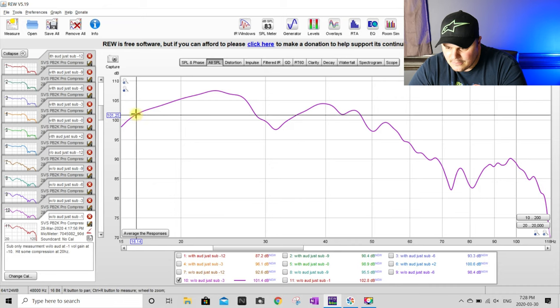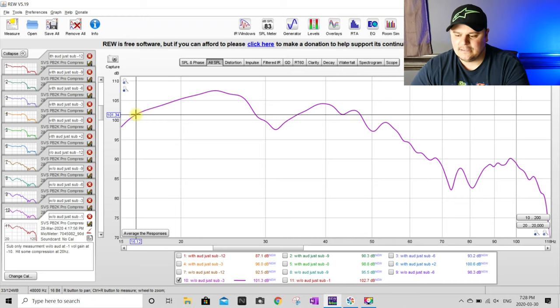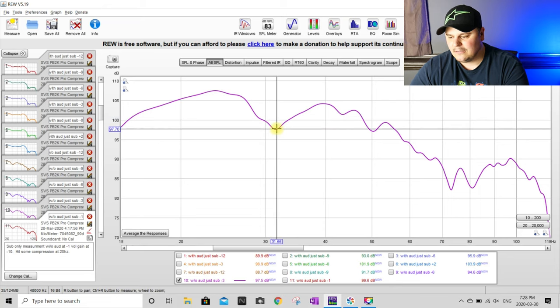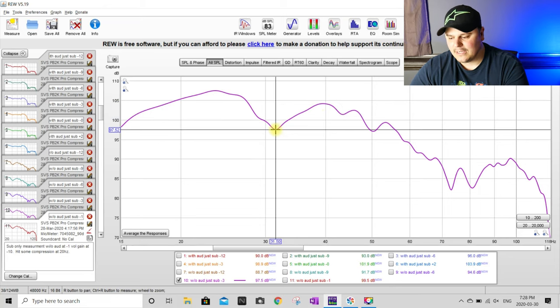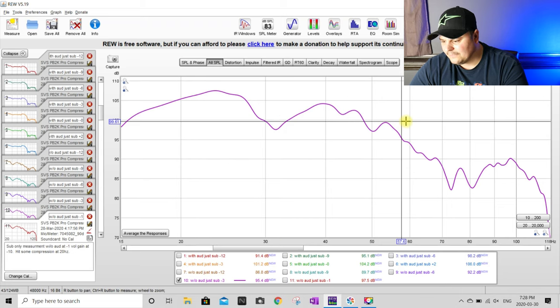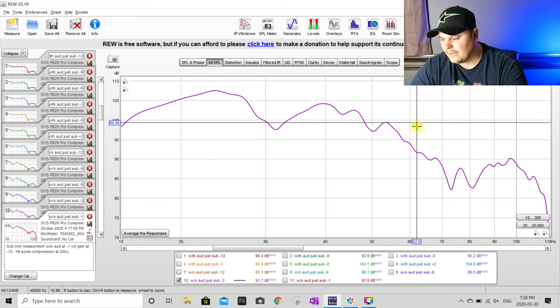So in my room, 16 hertz was at about 101 decibels without Odyssey. So you do gain a little bit of dB without Odyssey there, but then you have this nasty null, which again will be specific to my room, so it's not necessarily going to be the same for you guys, but I had a null here at 31 hertz, which dipped down to 97 decibels. And then this roll-off that you see on the higher hertz, that's from the crossovers that I have set on my speakers.